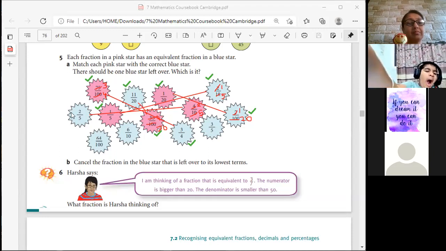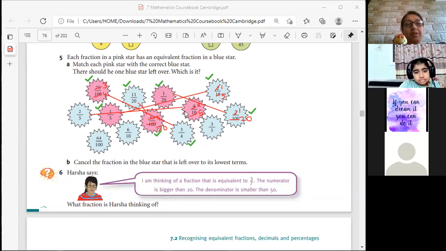1/5 was done with 4/10. No, you are right. Sorry, 4 upon 10, na beta? Yes. Because 2/5 is 4 upon 10, no? So now 6 upon 10. So 6 upon 10 will be 3/5. Yes or no? These two will meet. But then they are both blue. There might be some mistake then.